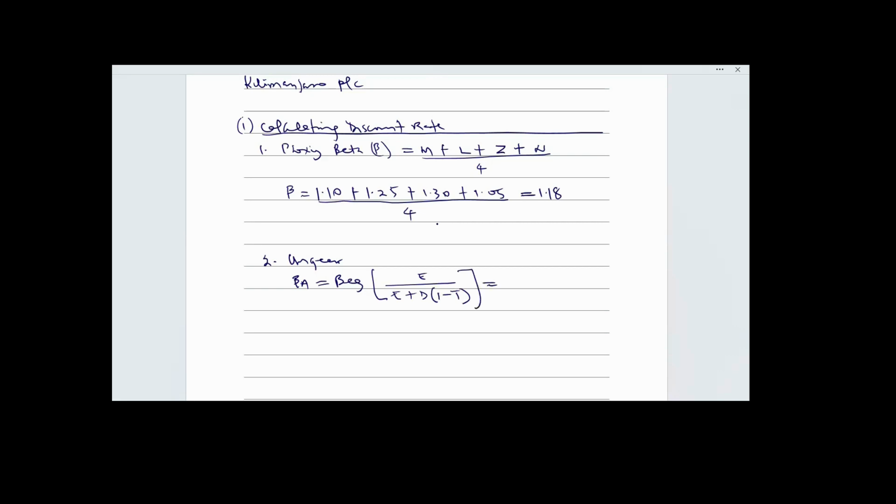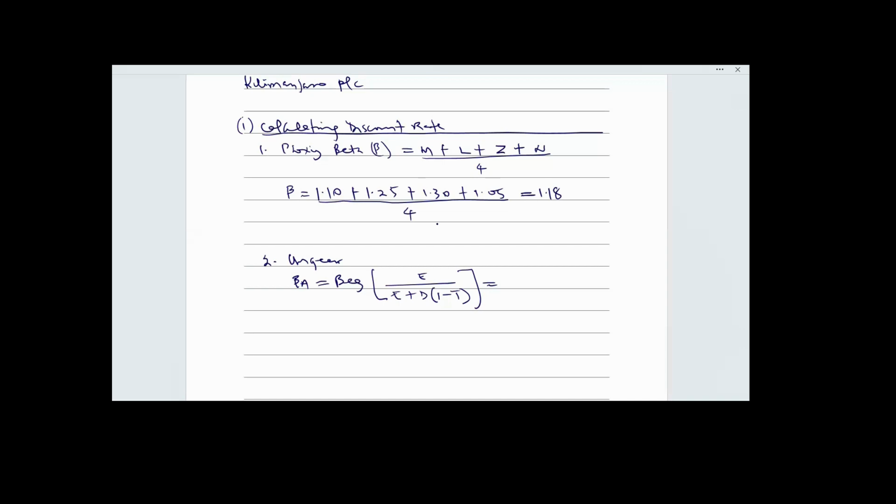So this is the formula for calculating asset beta, where debt beta is assumed to be risk-free. Therefore, my BA, beta asset, is what I want to calculate. Remember, asset beta is the same thing as ungeared beta, which measures only business risk. So we want to measure the risk that is associated with the freezer industry. To do that, we are supposed to calculate asset beta.